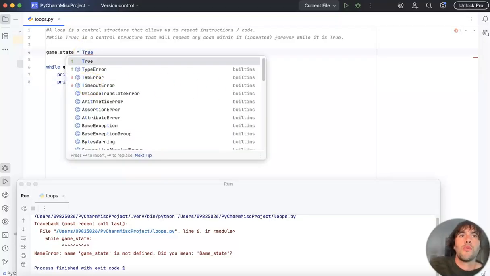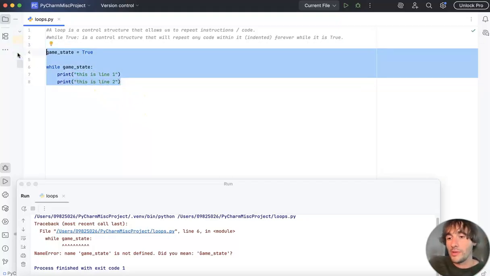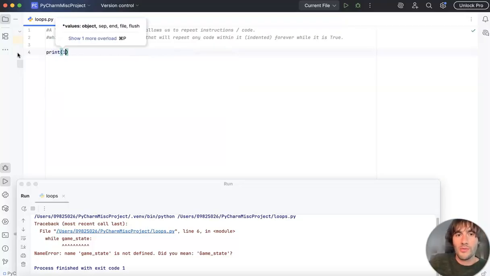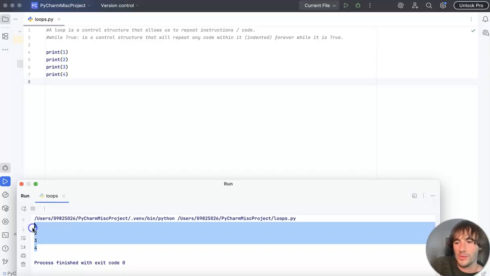Brilliant. Now, we could also use integers. We don't just have to use Booleans, and integers are pretty good as well for this kind of thing. So let's start with something simple. I want to make a program that's going to count. It's going to count up to 5, and it will finish when we do that. And you could say print 1, print 2, print 3, print 4. I'm just going to be lazy. I'm going to finish at 4. I can't even be bothered. Okay, and look, we get our 4 numbers.